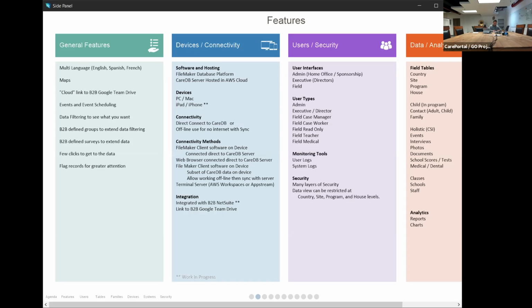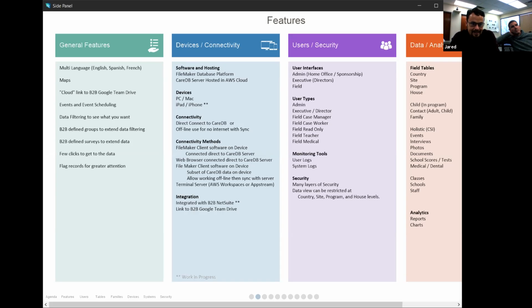in there. So if it's on an iPad, you can tap a button and it'll get your coordinates, and so it can save to a field. If you're in a remote area and just want to grab those coordinates, we also have some mapping of those coordinates. We use that either on a sponsorship level, where all of our sponsors or constituents are, or where our children, or where our sites are.